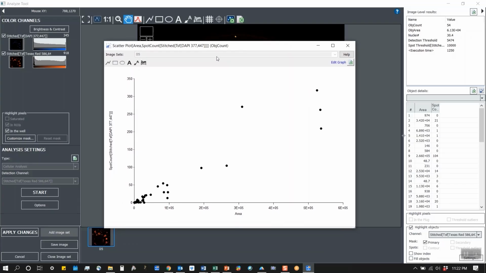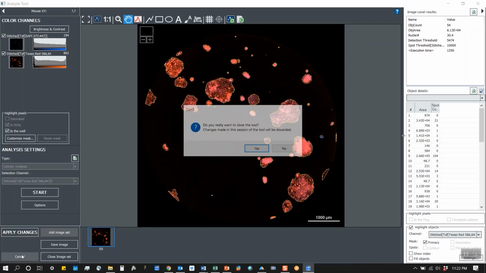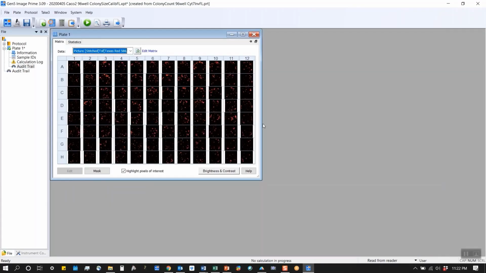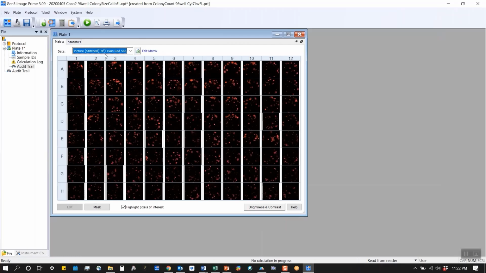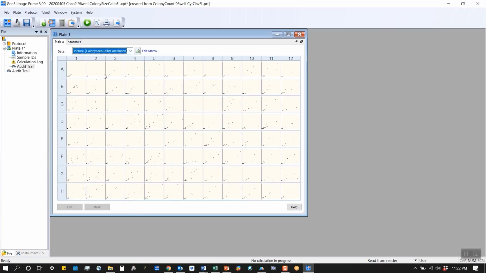Now, this is simply well-level data, but to build a scatter plot for an entire plate, if you have a plate's worth of data, leave this window open and hit Apply Changes. I've already done this, so we won't do this again. To view the scatter plot data, select it from the dataset drop-down menu.